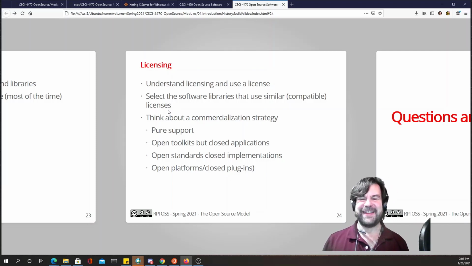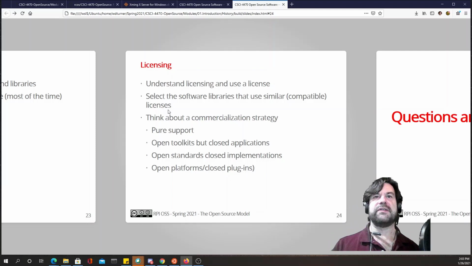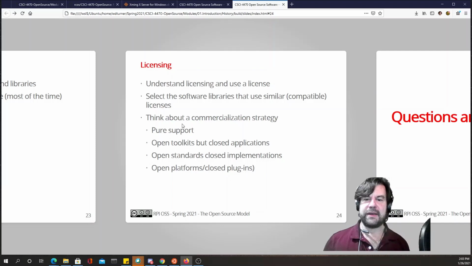But different licenses impose different requirements on you, and you have to make sure that if you use somebody else's library that you're allowed to, given what license you're using. And if you do plan on going ahead and making something out of this, making money off of this, which is allowed, encouraged, important.